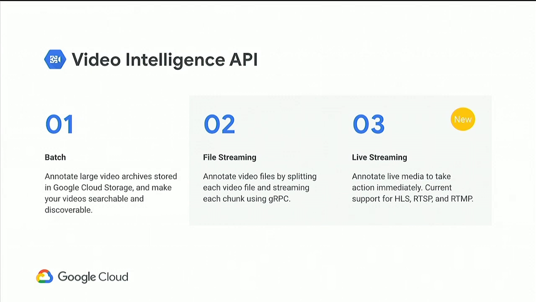So some new announcements with the Video Intelligence API in particular. We used to just offer batch mode, which was you had a video file on Google Cloud Storage, you would call the API and point the API at that file. We now support file streaming. So let's say you have a large file, you can create a gRPC streaming connection and send that basically byte for byte up to the API. You don't need to land that in GCS. Obviously, a lot of workflows, and the workflow we're talking about recommends that you have the content on GCS, but let's say you have either a real-time situation or a use case where the file's elsewhere and you don't want to move it, right? We support that now.